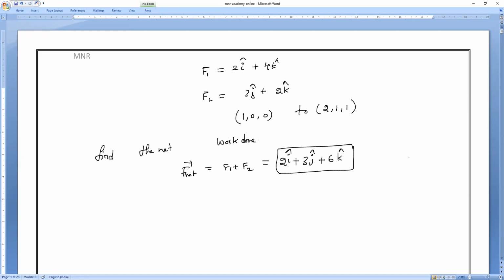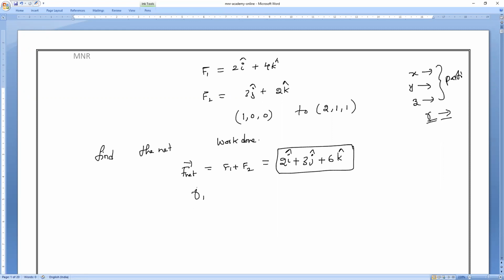Next, remember, x means only one direction, y means also only one direction, and z also means a particular direction. But R means it is traveling in more than one direction at a time. We can say it is a vector, traveling in a particular direction. Always you have to take it as a vector.